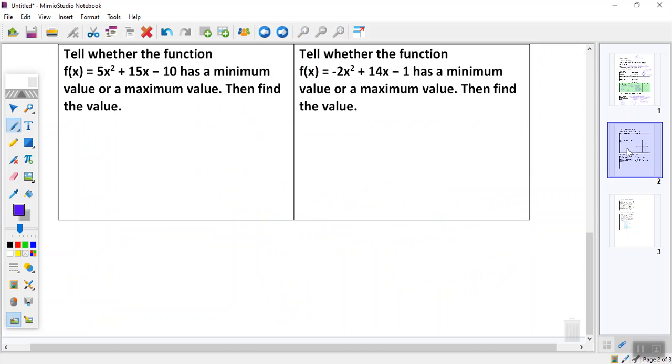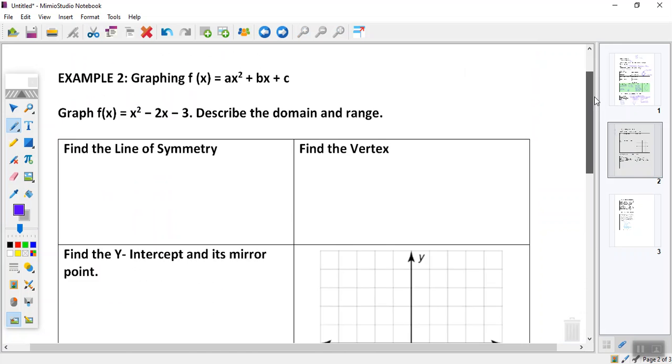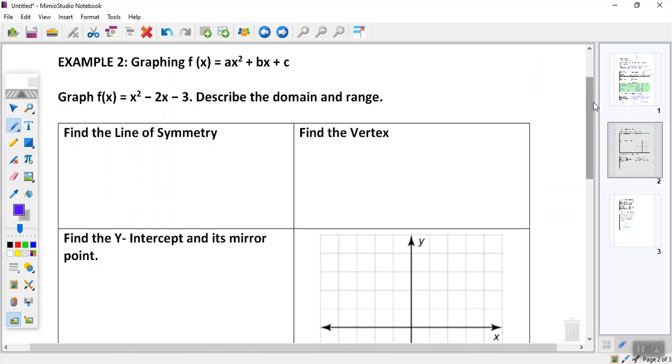Example 2 then, kiddos. I like this one. So we want to try to graph ax squared plus bx plus c. And I've kind of set this up in a foolproof way. We're going to do the same thing we just did. We're just going to have to follow the rules here. I'm going to call this step 1 up here. Call this step 2. Call this step 3. And then my graph will be over there. So graphing anything in standard form, if you can follow this form right here, you're going to be in good shape.